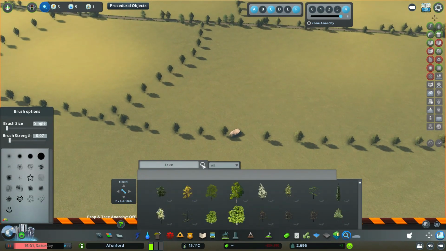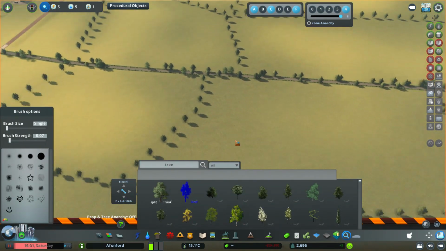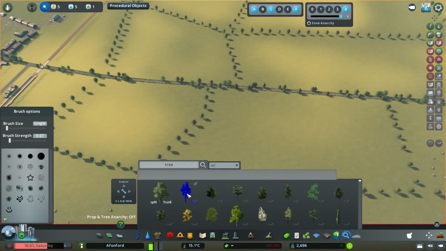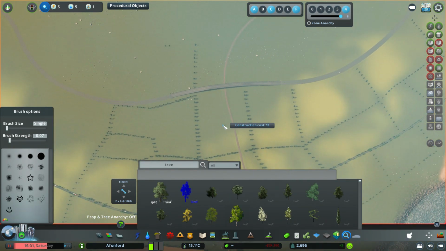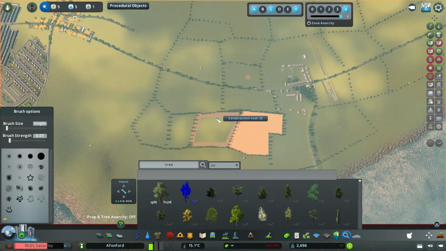Can I not? Okay, that's as small as it's going to go. Unfortunately, that's what we're going to have to deal with today for that particular set of trees. So let's start having a look at where we want to do things.